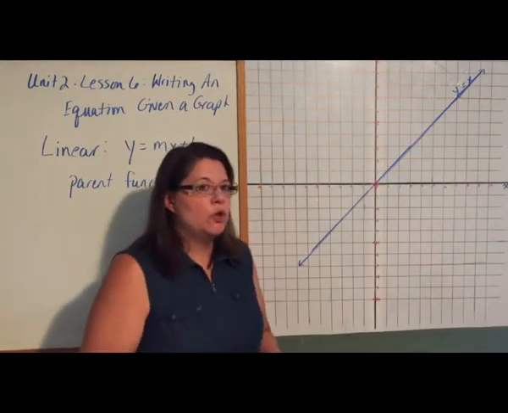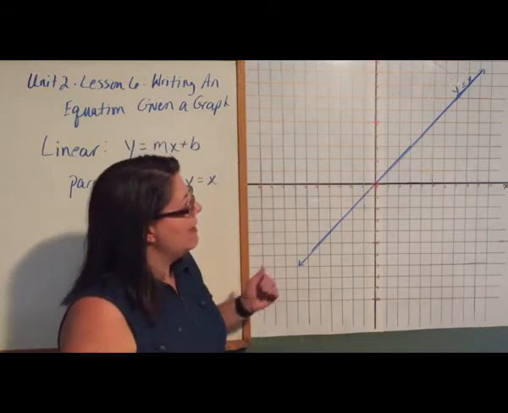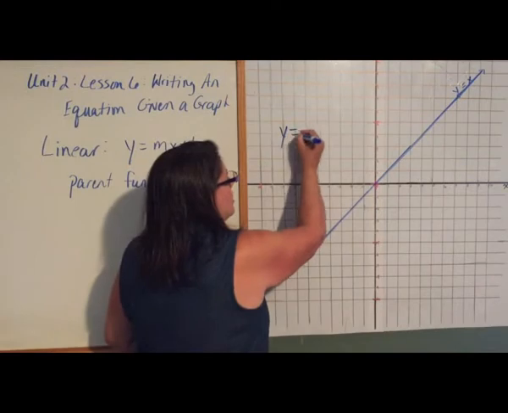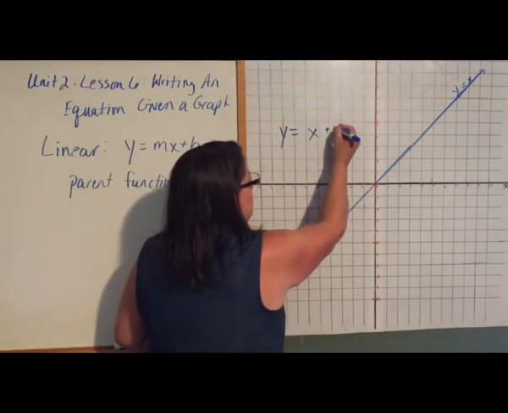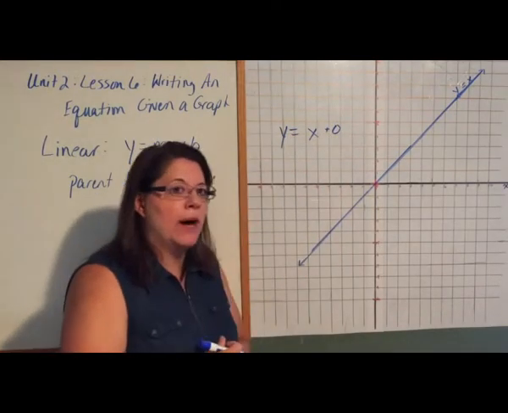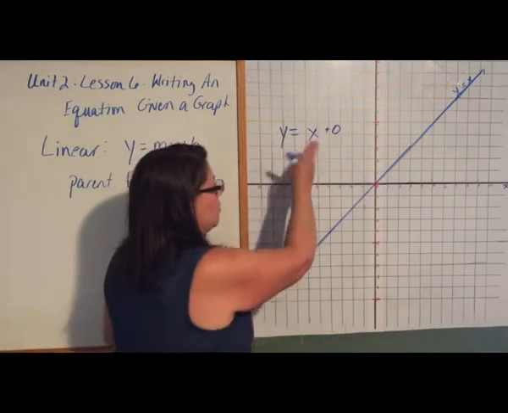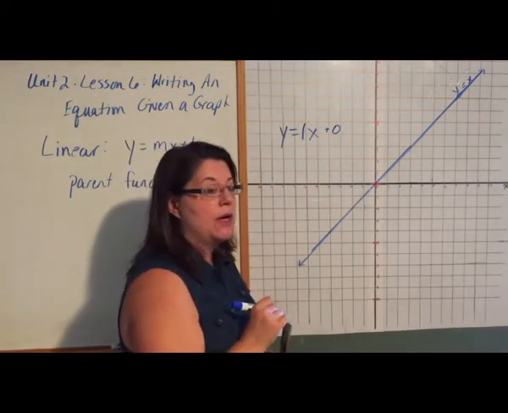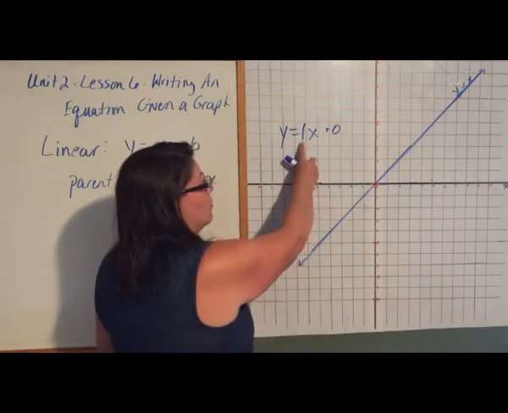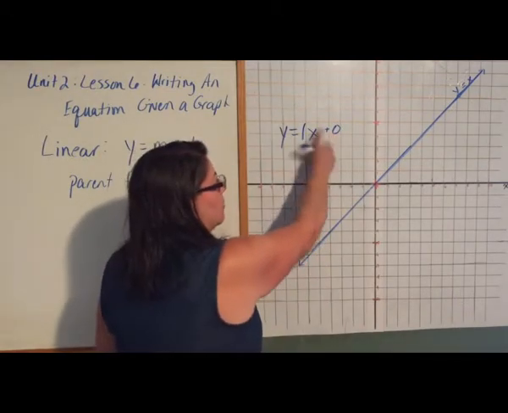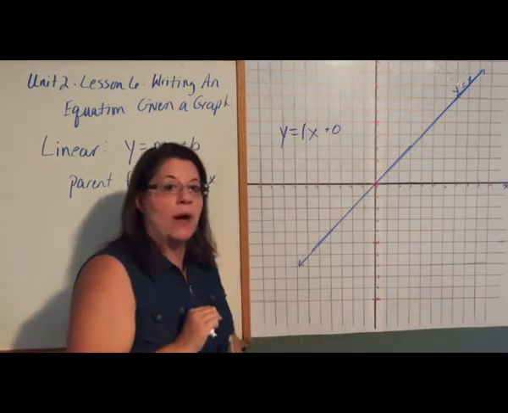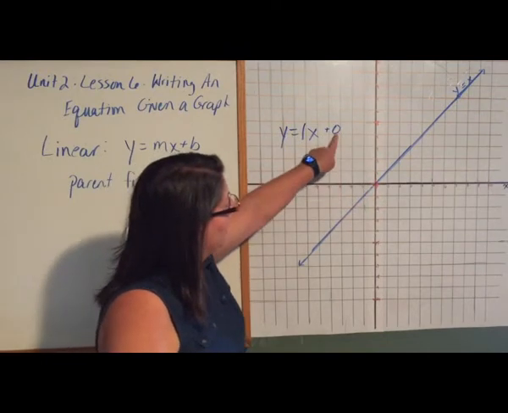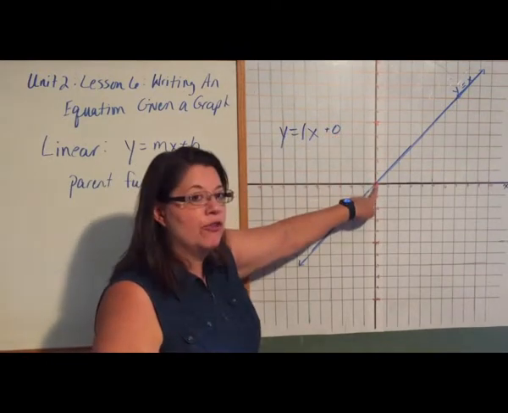A real quick review of linear equations. If I have the equation y equals x, if I take that equation and I try to isolate the slope and the y-intercept, basically y equals x is just the same thing as y equals 1x plus 0. And if we know the m, or the number in front of x, is our slope and the number added to that x is our y-intercept, we can see pretty simply that in the parent function, the y-intercept would be 0, so that means it crosses the y-axis.